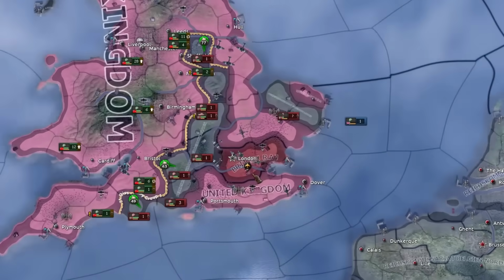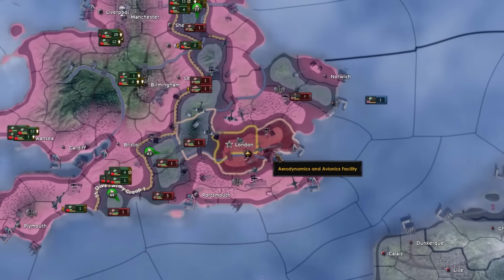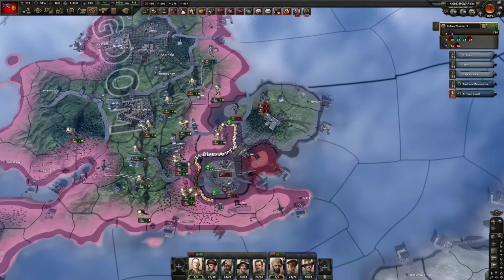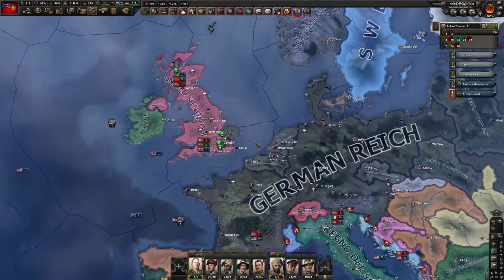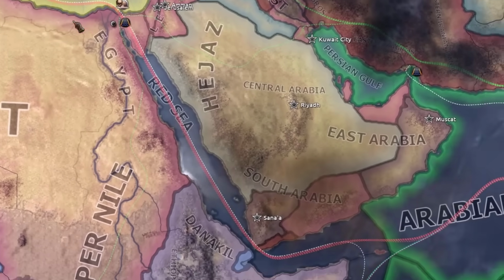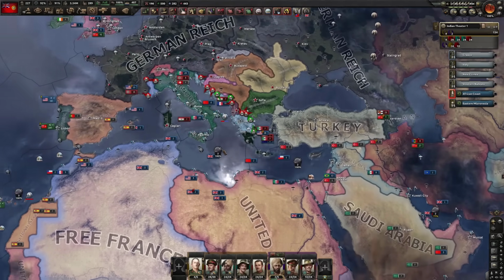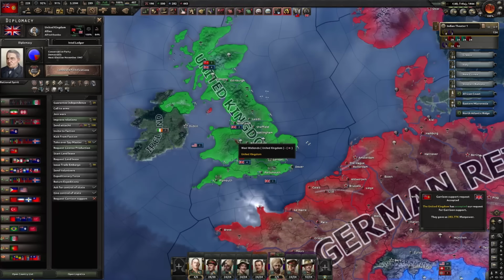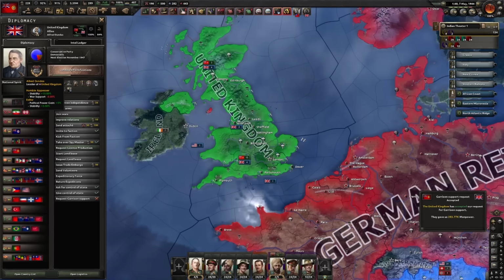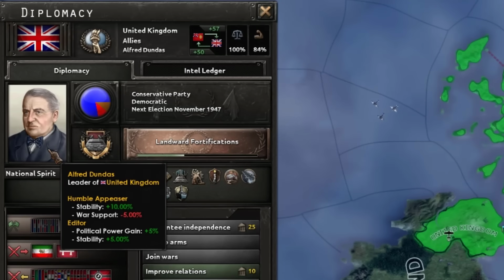Best part is too, because they made the Reich Commissariat, they actually get control of London. So that actually went to me now, not the UK. So in the peace conference, I could help myself to that if I felt so inclined. Oh, and they've actually finally repaired the Suez. A little bit too late now, though. I was about to say, maybe we should send Churchill back and get rid of this horrible man known as Alfred Dundas, the surrenderer of his universe.